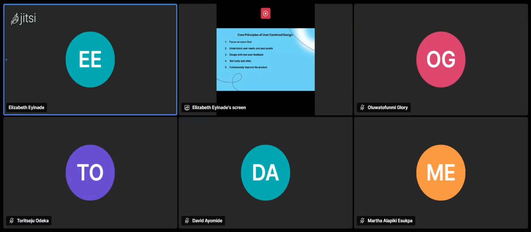WhatsApp is a very good example. They do not say, because everybody has adopted WhatsApp, like today everyone that has a smartphone will surely have WhatsApp, let's go and relax. No, they keep iterating. They started with status.